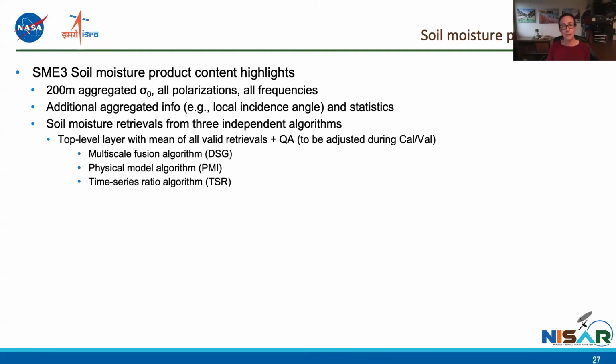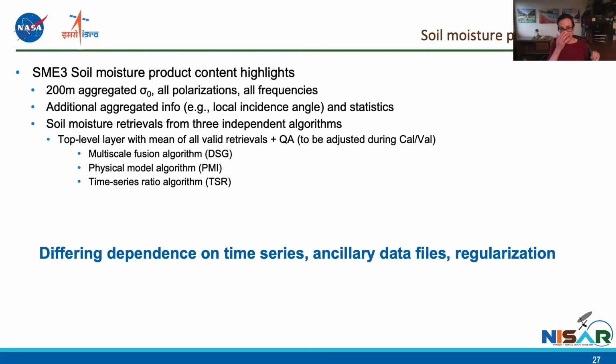I'm being asked about when this is going to be made available. The current plan is that at the end of February, NISAR data in selected regions will be available to everyone. And hopefully very soon after that, they're going to produce it over the whole world, available to everyone. The soil moisture product is, again, going to be available in a few places. And then after we've had enough calibration validation data, which I'm going to talk about next, we'll be able to release it to everyone as well.